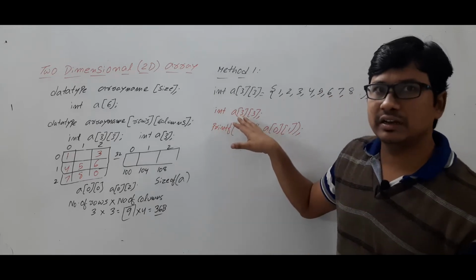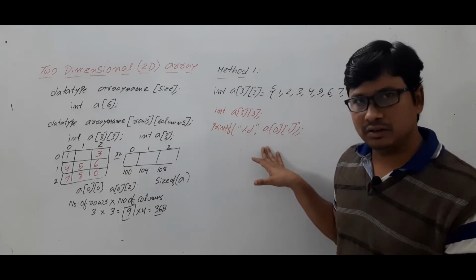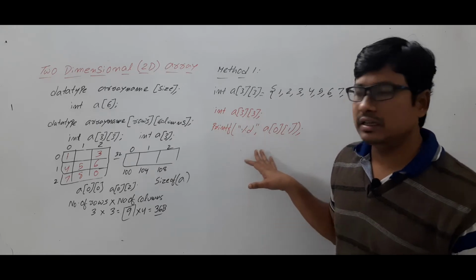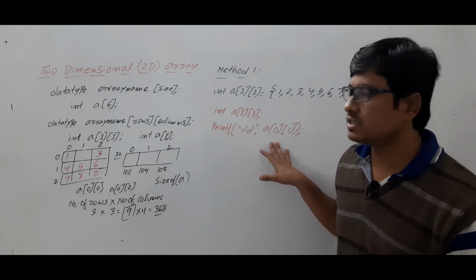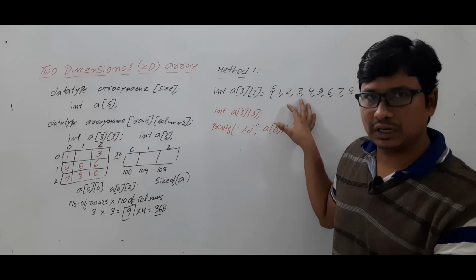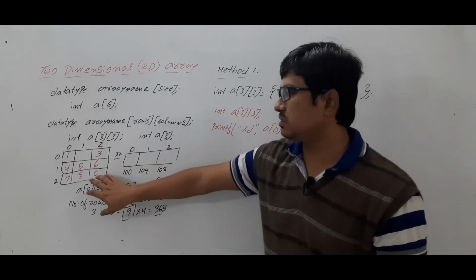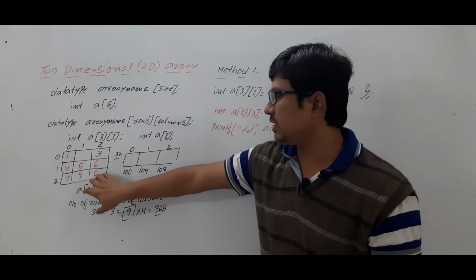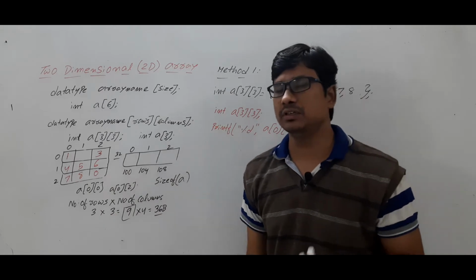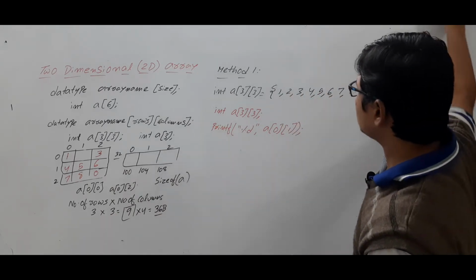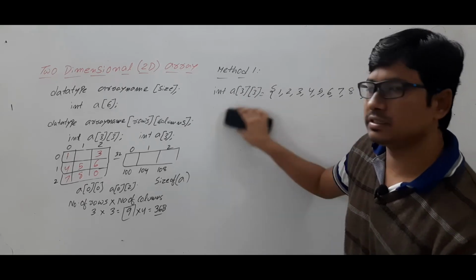If you just declared the array and you did not specify any value to any of the variables in the array, then if you try to print any one element, it will give a garbage value. But if you initialized a few elements and you try to access an element which you did not specify, then if it is an int, it will give the value 0. Please remember this point. I hope you have understood the first method of initializing the elements in an array.